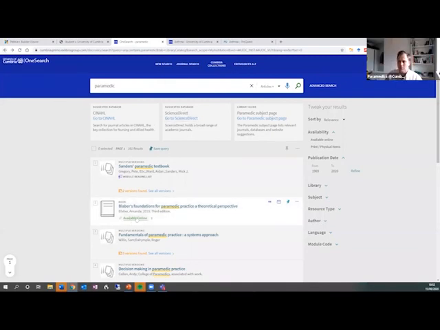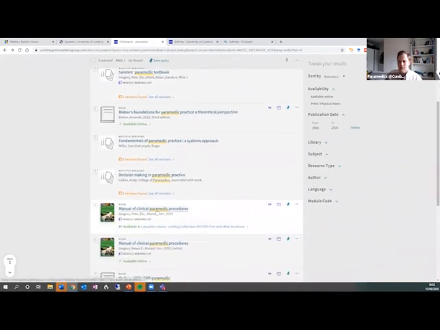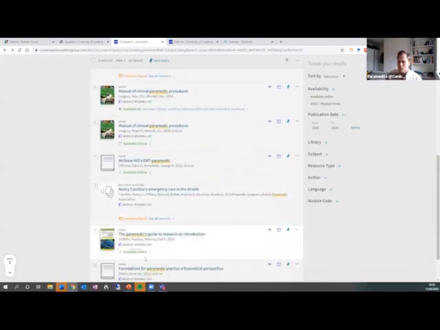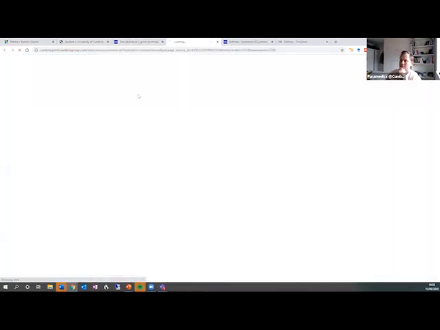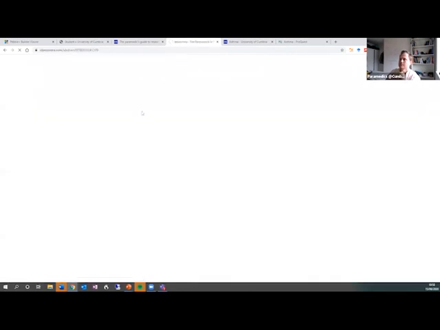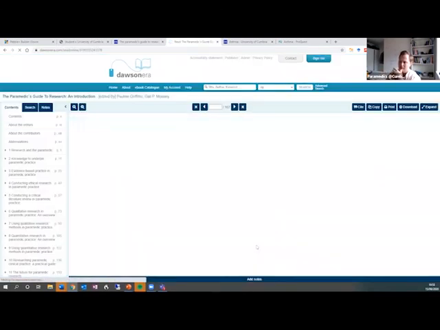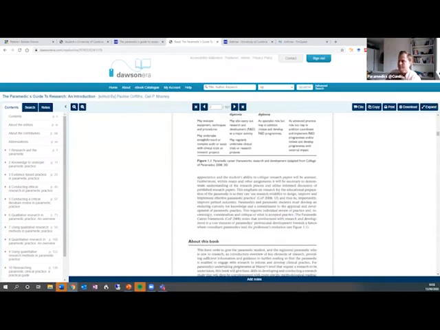And you've got all the books in here as well. So all the paramedic books in terms of Baber, Sanders, clinical practice procedures is all on there. All these available online versions. So we buy online first. So you can view all these books online. So if I just click on this, it shows you can access this and you can read online. So this is a paramedic guide to research, and we can have a look through this book online.